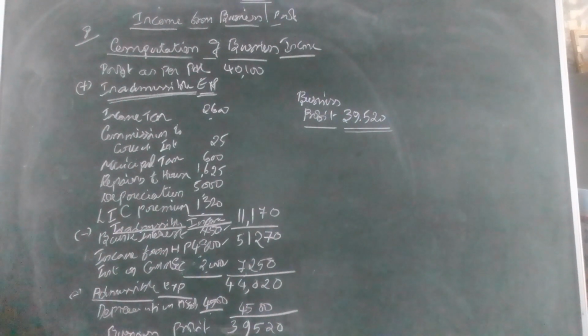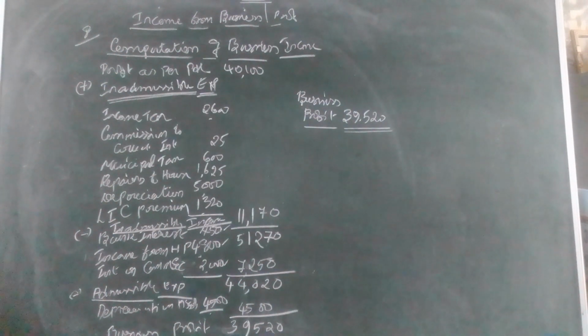Likewise, another item, repair charges, is also inadmissible. Why is it inadmissible? You can think like this. If you are doing the business, repair charges may be incurred. If it is meant for the business, it is an admissible expense. Mind it carefully, admissible in the sense you can account it on the debit side of the P&L account. In this case, the repair charges are meant for the house, so it is inadmissible.